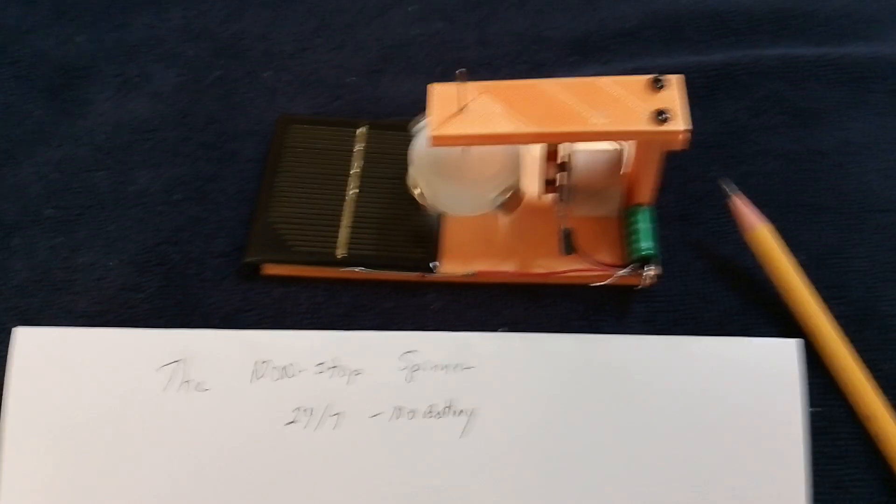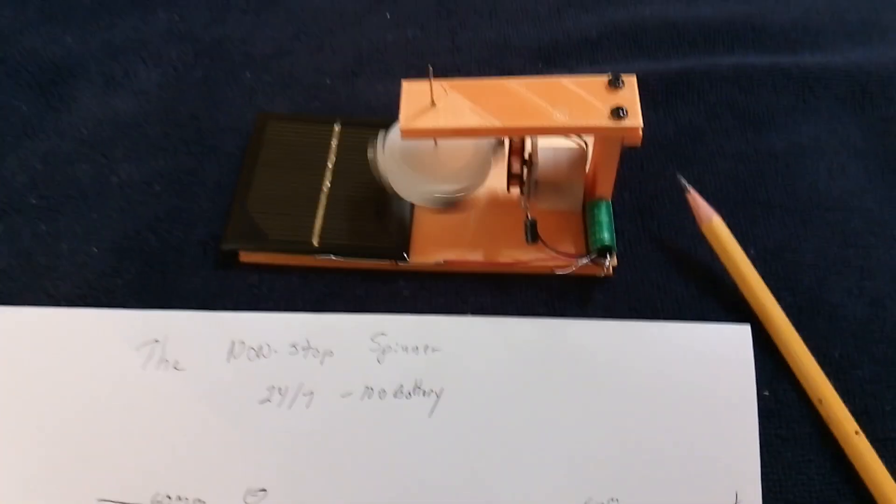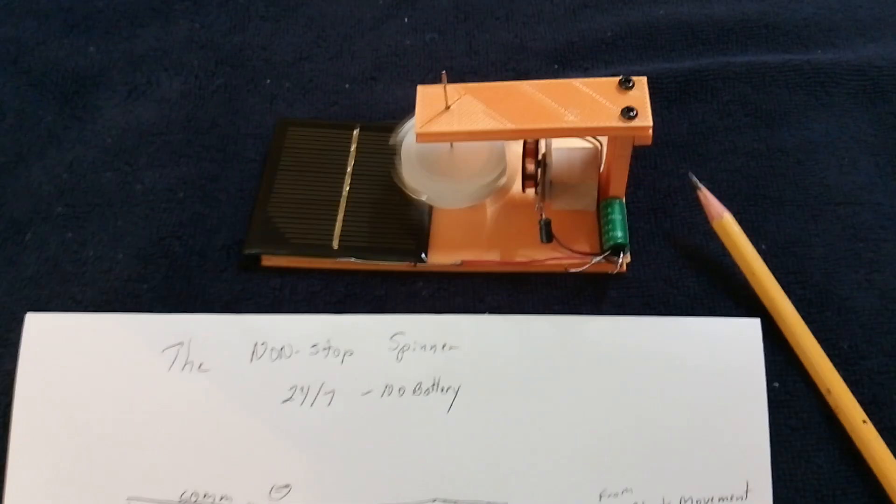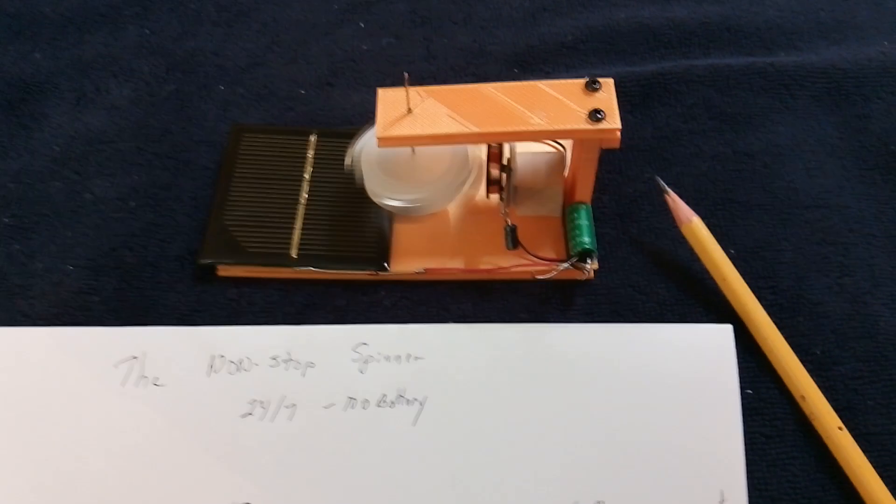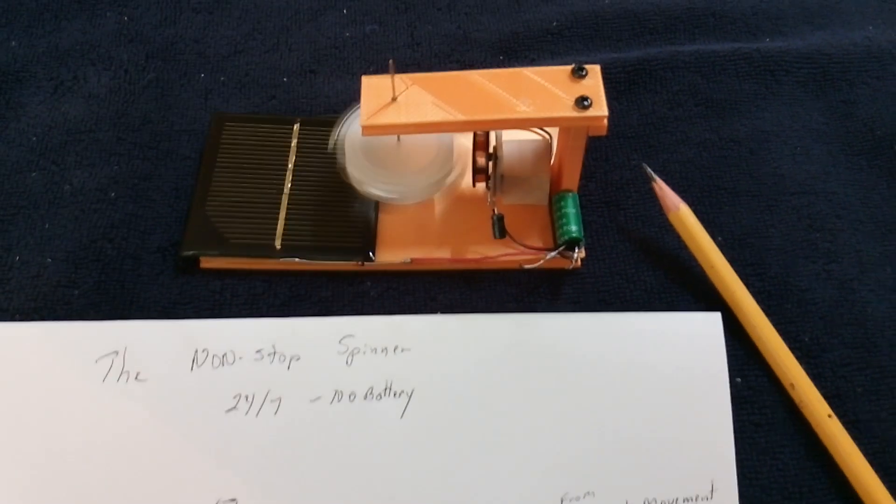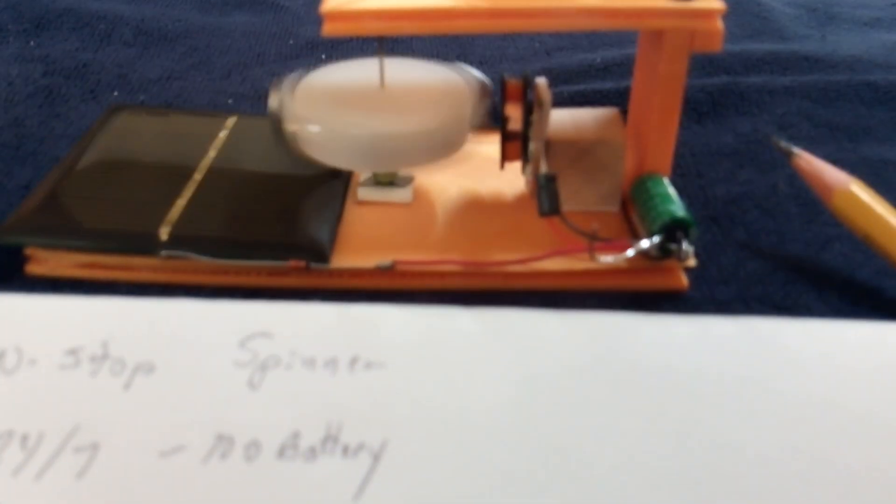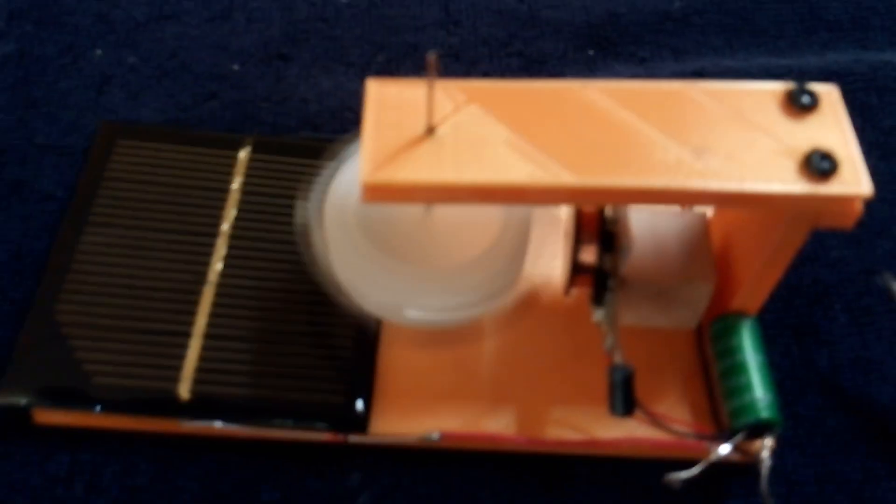Now my other projects really don't do this. Some of the solar waiver projects do that, but none of my bigger projects really had that feature, especially not with a bearing system like this. This is a regular hardened steel on a needle bearing at the bottom and then just a hole through plastic at the top.